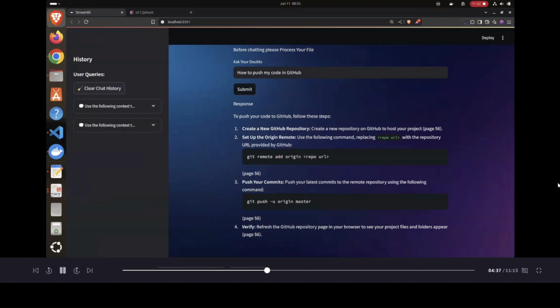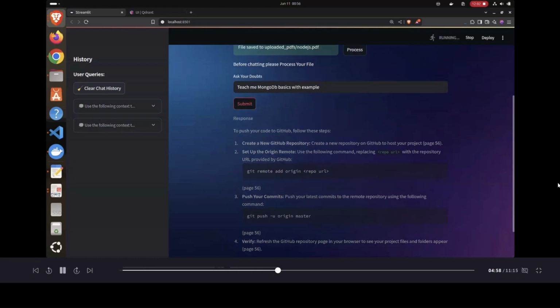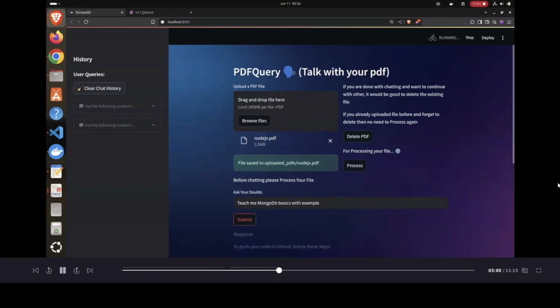Here you can see I asked how to push my code to GitHub. It's saying the steps, and it is also giving me the code. Now I am asking it to teach me MongoDB, which is already in that Node.js PDF. I'm also asking for an example. Let's see how it responds.